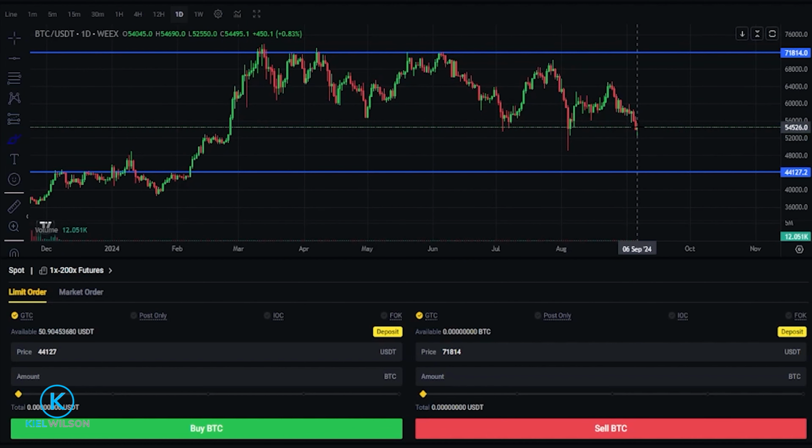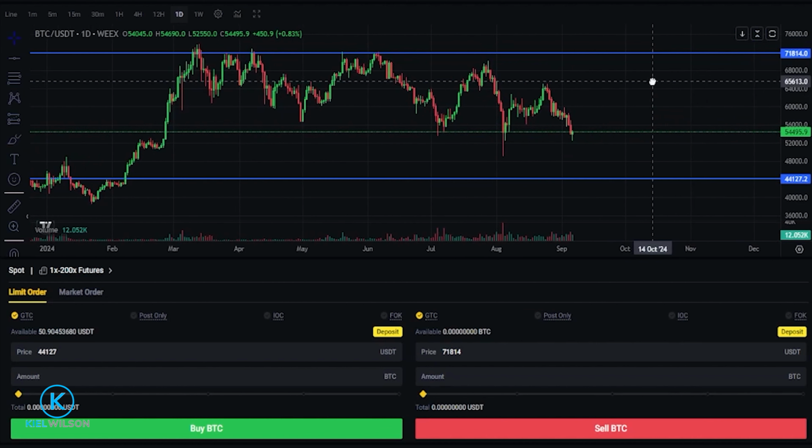So if Bitcoin was to find support here, work its way up over time, coming up to my order price and hitting it, this order will fill, and I'll be selling all my Bitcoin. So as you can see, limit orders do give you the ability to be a bit more strategic by choosing price points that you wish to be a buyer or a seller. But you do need the price of the asset to cooperate.